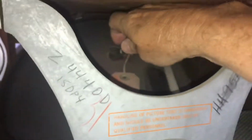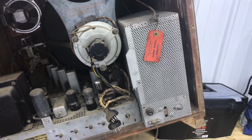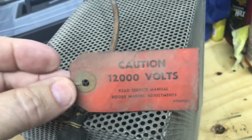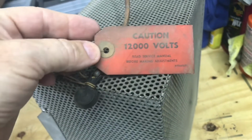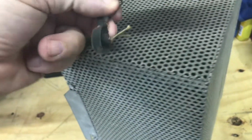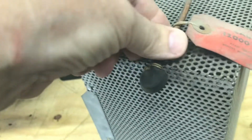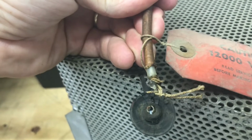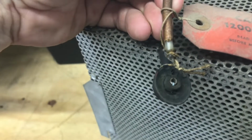Need to unhook the anode lead. No juice there. Probably hasn't been turned on for a long time. So I think that's ready to come out. And we'll definitely hang on to this tag, and put it back on the anode lead. May need a new cup. That's a different critter there, the way it's made. It's like a little button that pushes on.